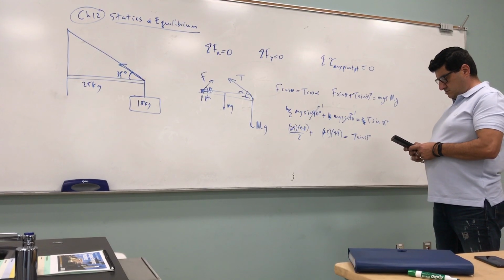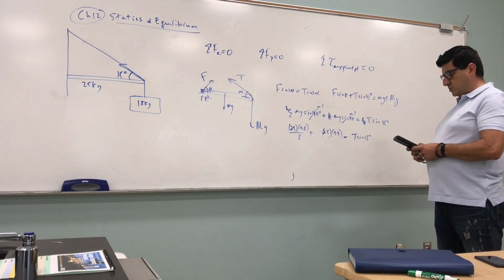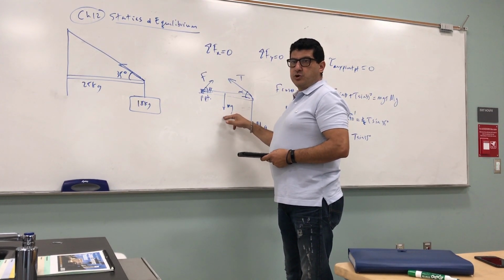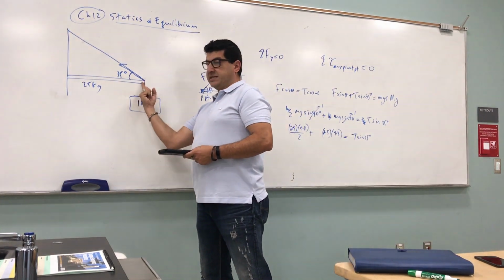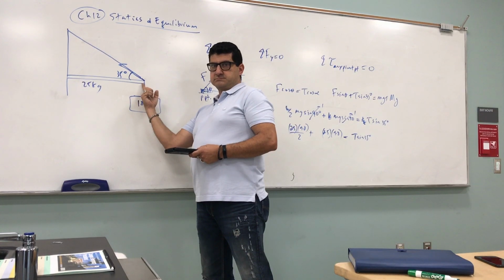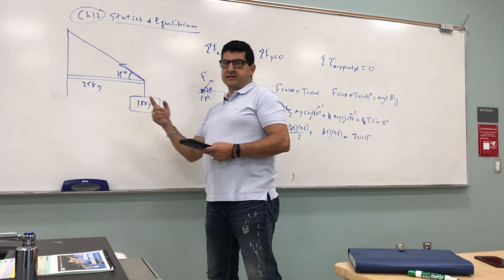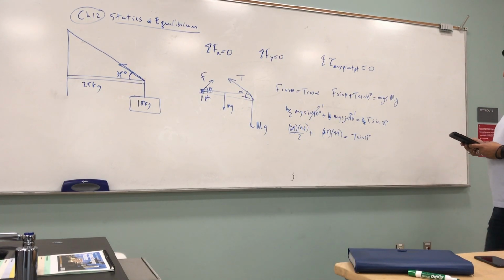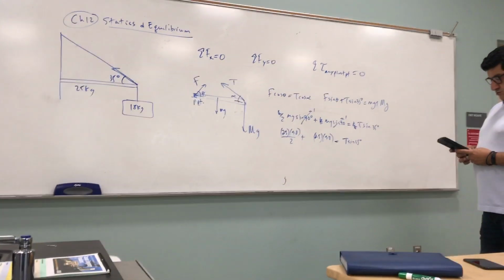Like, why divided by 2 the first time? Because the center of mass of the rod is at its middle. Okay. But the hanging mass is at the end. Just the length from the pivot. Okay. Yeah, it's half the length of the rod. It's a uniform rod, you know. So 25 over 2.